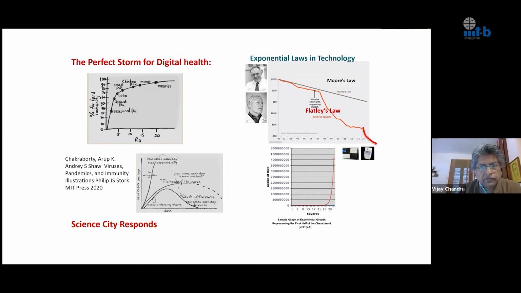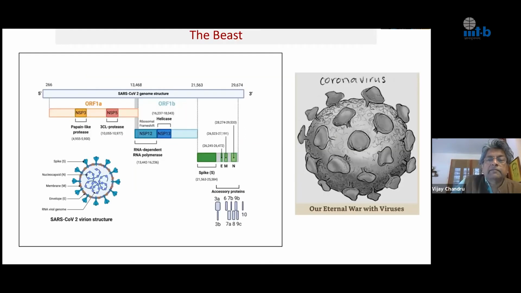And so the question was, how did cities like Bangalore, Science City, and so on, respond when the crisis hit us? As I was pointing out, there was some of the modeling work that Rajesh Sundaresan and group started at IISc, but then there's also some very nice work that was happening on understanding the genome itself. As you may have read, the genome was sequenced pretty much within a few weeks of the crisis being announced. By about the end of January, the sequence of the virus was published.